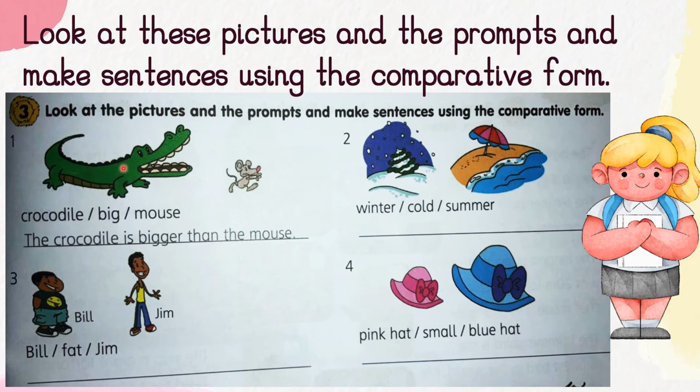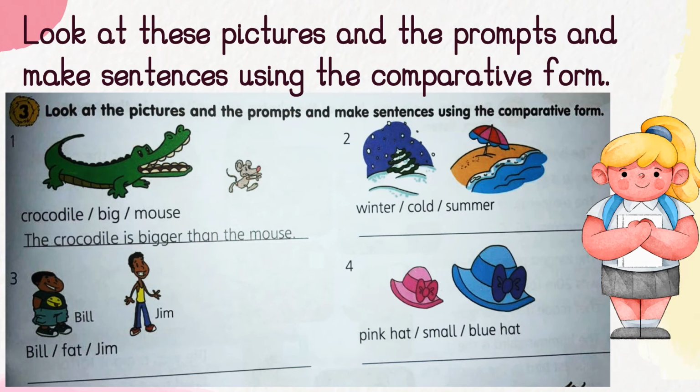So this is crocodile. This is the mouse. And the adjective given here is big. So which one is bigger? Lebih besar. Because they are using big here. So we use bigger. So remember just now, the bigger G is double. So the crocodile is bigger than, yes, you add on than, the mouse. 就是这只鳄鱼比这只老鼠还要大, buaya ini lebih besar daripada tikus ini.